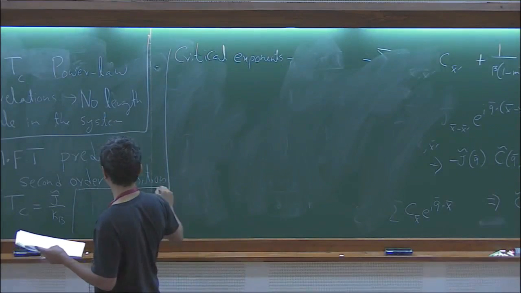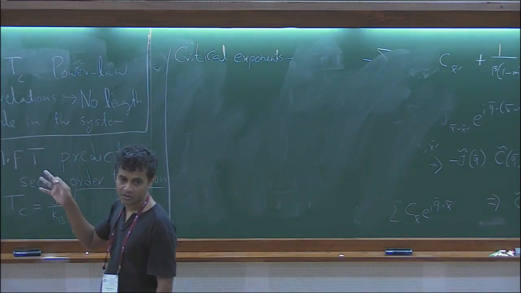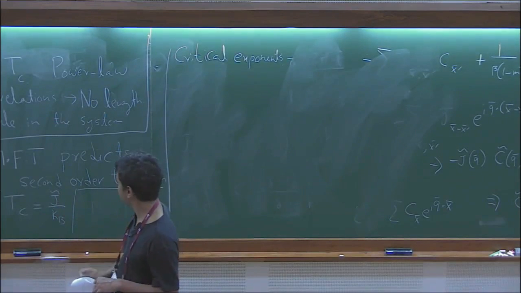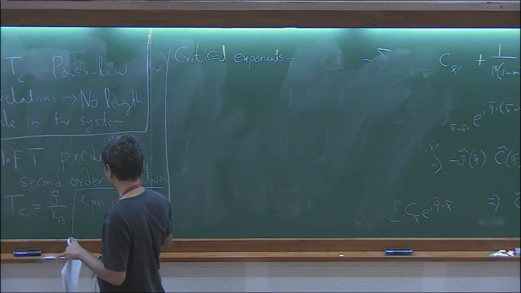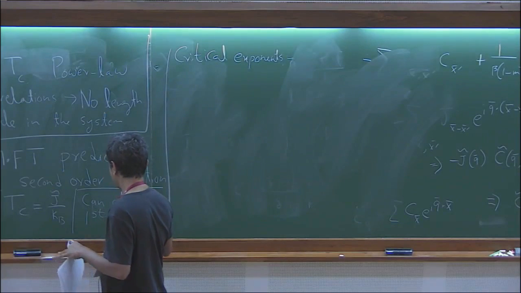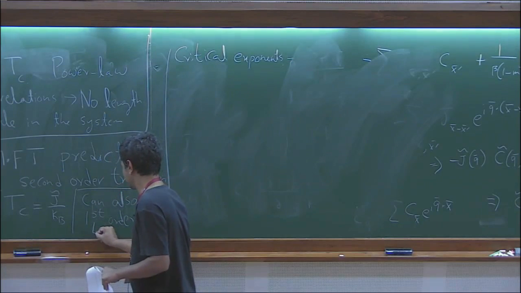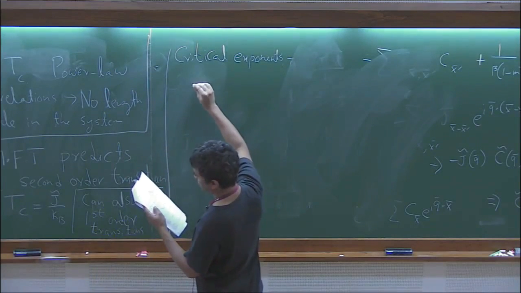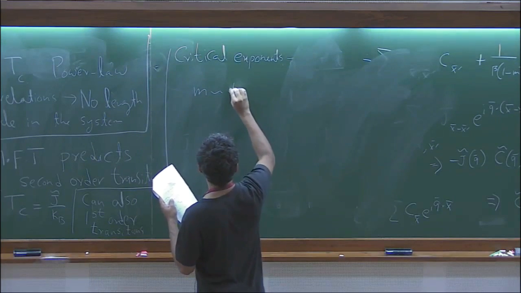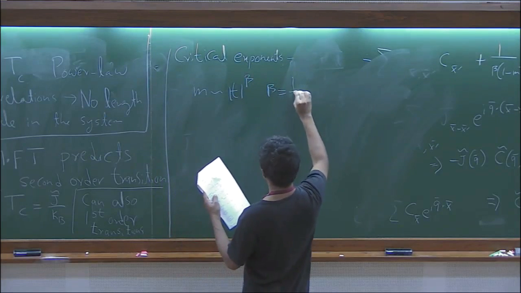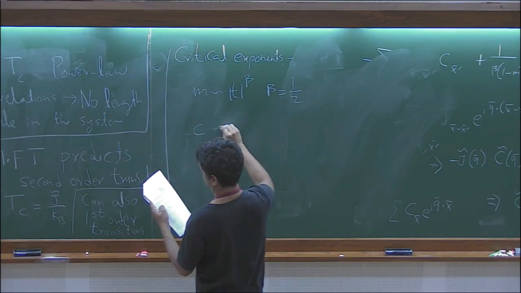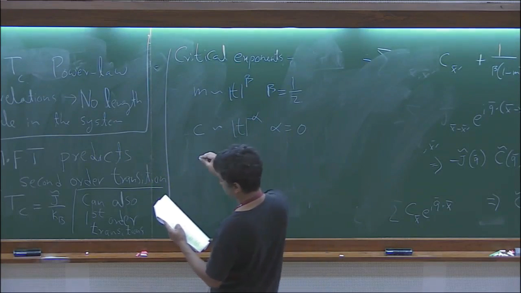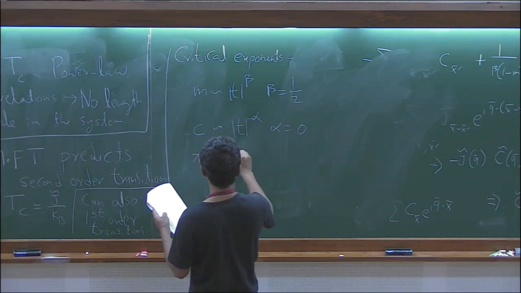I should say that using mean field theory, you can also study first order transitions. In our model, if you are below TC and you change H, you will go from some plus M to minus M, which is a first order transition, right? So you can also study first order transitions with whatever equations we had. And here we got M goes as t to the power beta, and susceptibility goes as t to the power minus gamma.